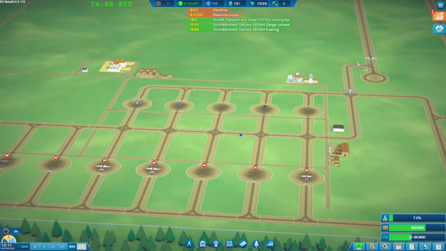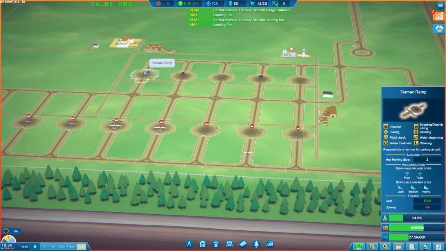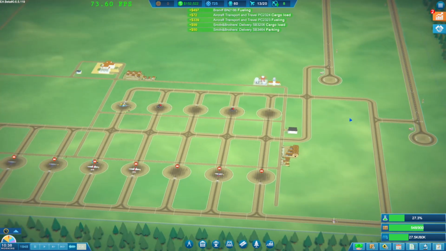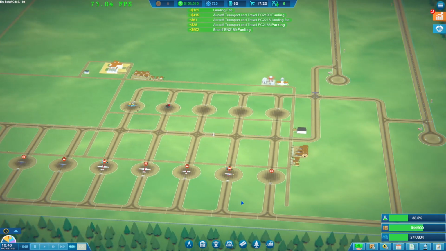Come on, fuel. Okay, let's have a look at our fuel situation now. I think fuel will be okay. I think we moved all of this around yesterday, so we've added the extra one. Let's not worry about that too much right now. What are you missing? Boarding and the fueling. Yeah, you were out of fuel, so that's okay. We're not going to worry about that too much now. Just move it along.